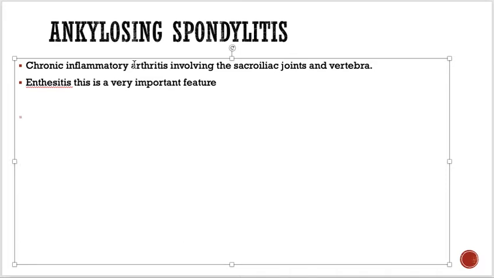So this is the most important thing in this one: the joints are fused together. As I told you, it is more common in males than females, and most of the patients are HLA-B27 positive. Now, you have to remember the same thing which we were discussing about the inflammatory as well as the mechanical causes, or the other causes, you can say.